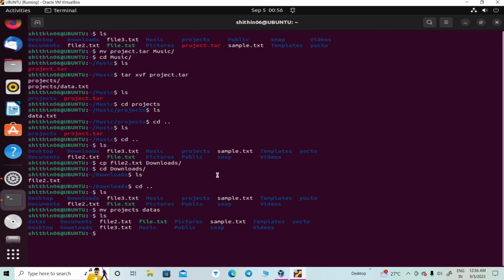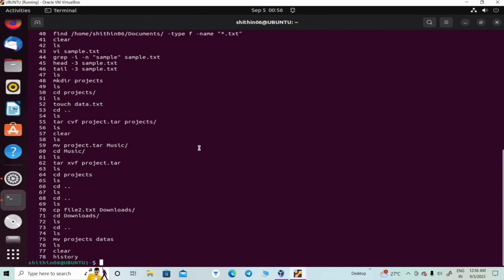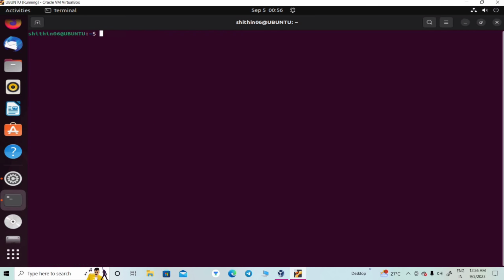There are some other commands I also mentioned, like clear, which clears the window, and another command called history. We can use the history command to list all the commands we used earlier. By using the history command, we can list all the commands I have used. Then we can clear everything again. We can also use other commands like ls with a hyphen option. So these are the commands we can generally use.